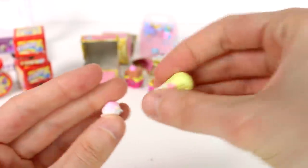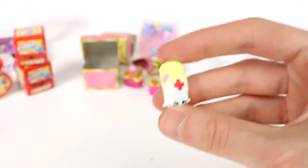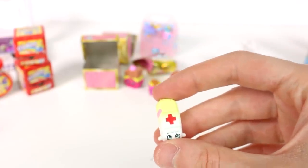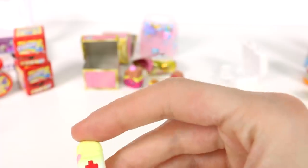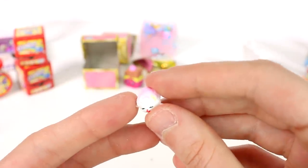Maybe some Band-Aids. We did get a Band-Aid. I don't know what this is. Is this like a little cotton ball? Do they have Band-Aids on them? That's so cute. I love that. Oh my gosh, that's so fun. Oh man. That's really cool. So this one is Billy Bandage. And then this one is, yes it is, Baby Cotton Ball. And she does have a little band-aid there. That's so cool. And then you can put them in the first aid kit.